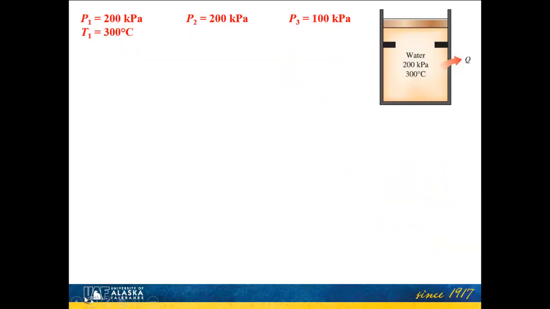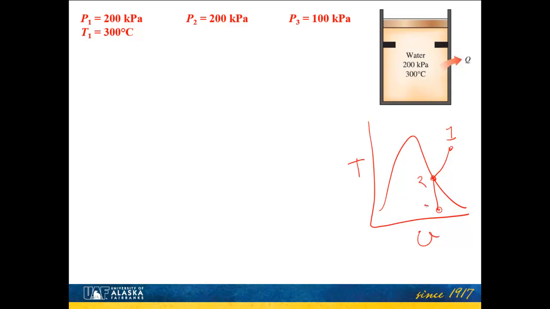So let's look at what we've got. Here I've written up my initial conditions of pressure of 200 kPa and 300 degrees. We were given that the intermediate point was 200 kilopascals, and my final pressure was 100. I'm going to sketch this up again really quickly to remind myself what it looks like: T-v, we went here, and then straight down. That helps me see my points 1, 2, and 3. So let's determine what all of my properties are at all of these points.